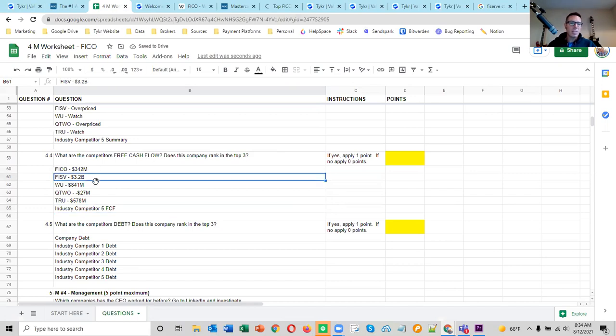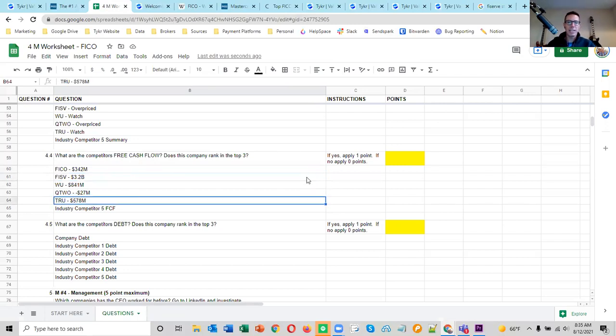So interesting, these businesses, especially Pfizer, Western Union, and TransUnion, all have more free cash on hand. Good for them, but you can see here, FICO is applying their cash a little more efficiently, knowing that their entire business model is, you've got the higher margin of safety and the higher score. This is a better run business for sure. Good to see, it still has pretty high cash on hand. But some of these, like that 3.2 on Pfizer, they are a big business, that is for sure. A lot more products and services outside of this space. So this is more of a focused business model, whereas Pfizer is more of a conglomerate in comparison. But anyway, cool to see we completed that step.